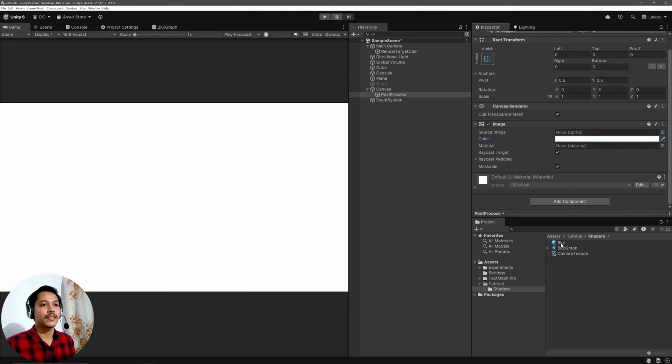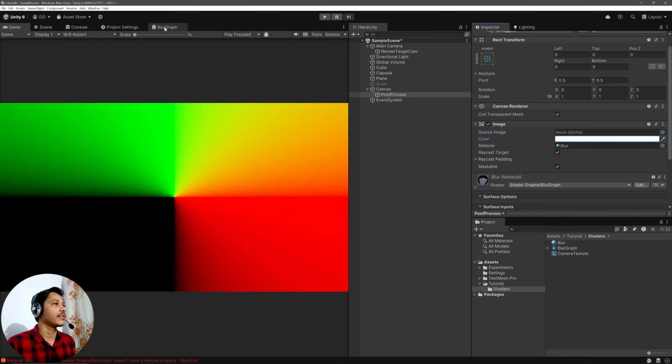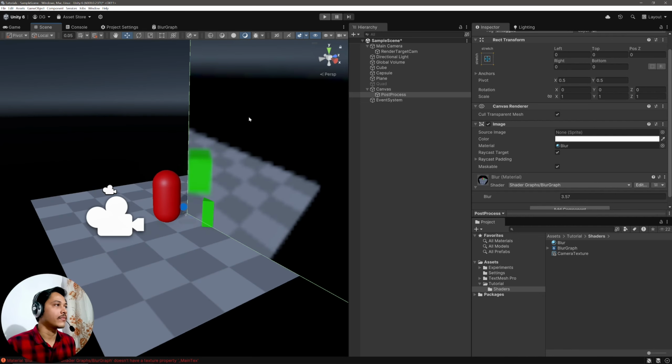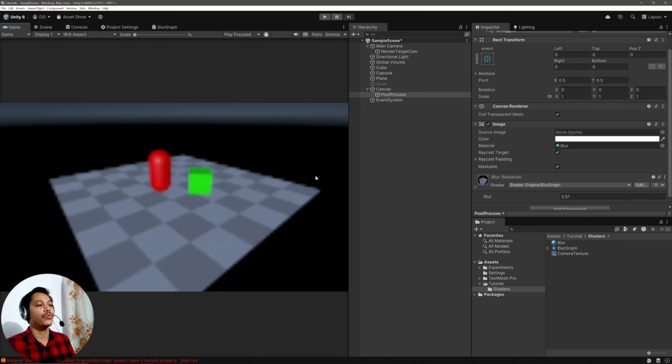And then I'll just simply set the blur material. Obviously I need to change a few things. In the shader graph, first I will select the material to sprite unlit and then hit save. So obviously it looks weird in the scene view, but in the game view now I have a full screen effect.